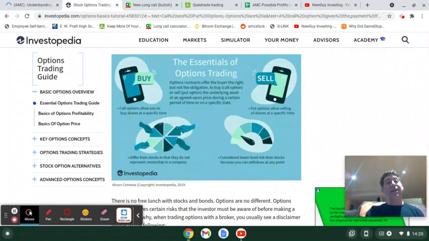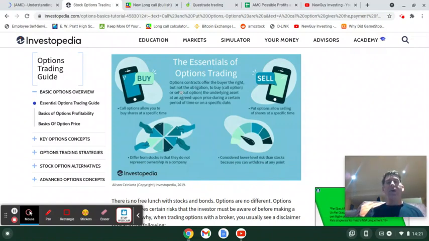The price started at $10, and then a week later, KFC jacks their chicken prices, and now they're $12.50 for that big crunch. So that coupon just became more valuable, and I can sell it to someone else, maybe for $7.50, maybe even for $10, and they'll buy it from me because now they can take it to KFC and use that coupon. But the trick with options is there's an expiry date, just like a coupon. So that coupon expires a week later, so they have to use it within that time frame.